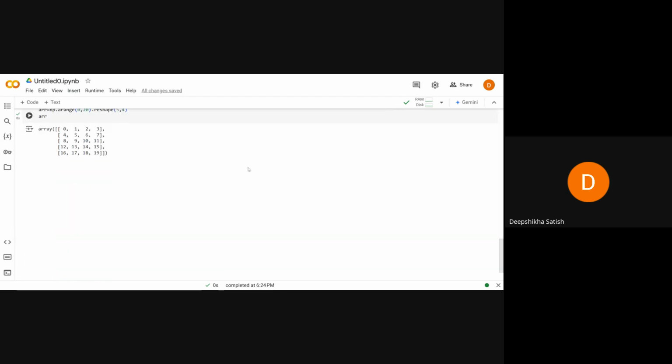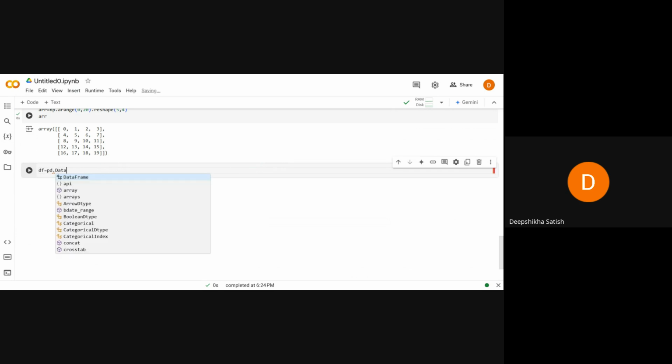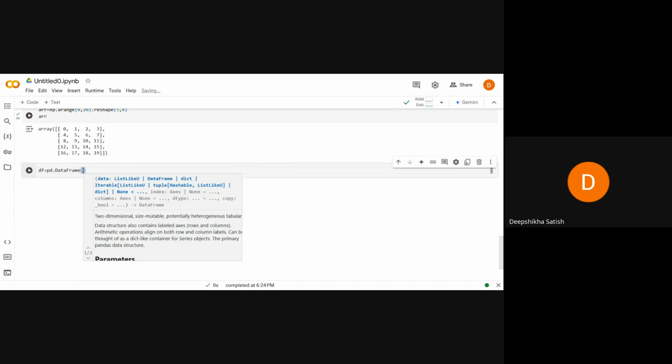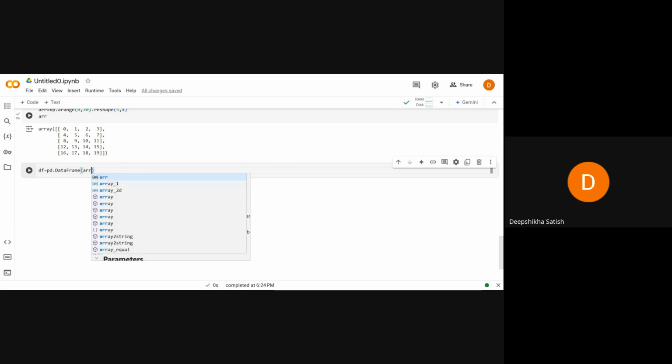So now call pandas for the same data. Create a variable, call pd, call the function, and then provide the data. So this you can use.